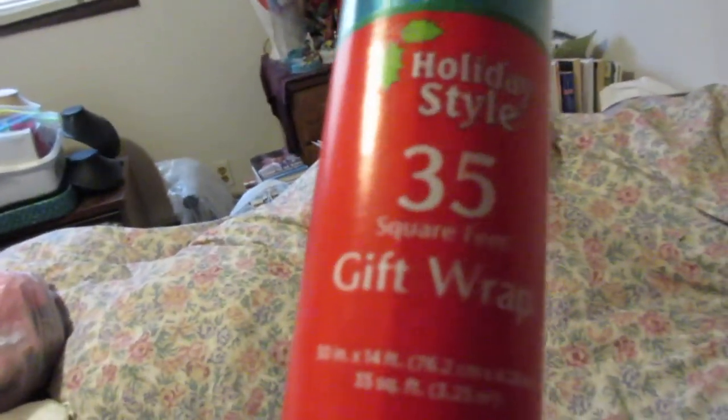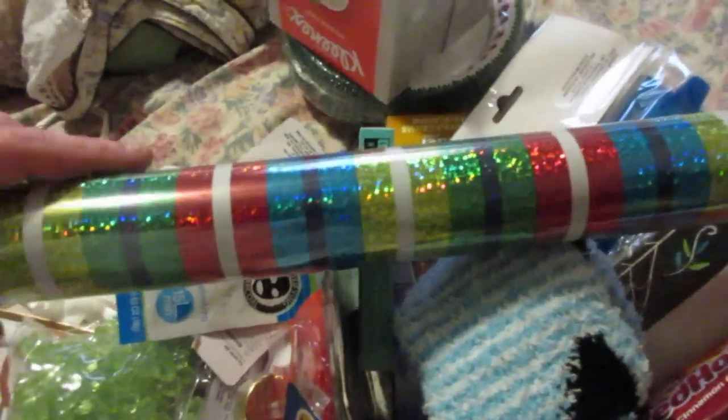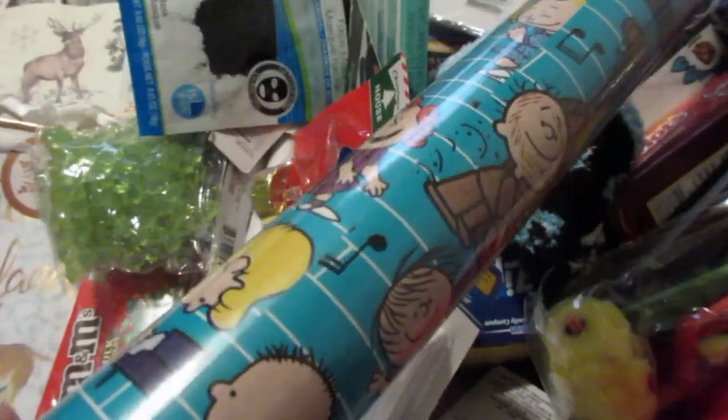It's that time of year — January and February are usually the worst here in the Midwest. I also picked up some wrapping paper. I tried to find some I could use throughout the year. This one is from Dollar General — holiday style, 35 square feet, and it's glittery, well holographic, with blue, red, yellow, and green. I thought that was pretty. And I want to be making a Peanuts junk journal eventually, so I got this Charlie Brown wrapping paper. It just has them dancing on it — you could easily cut out these little guys. It's 60 square feet and I think they were both $1.50.